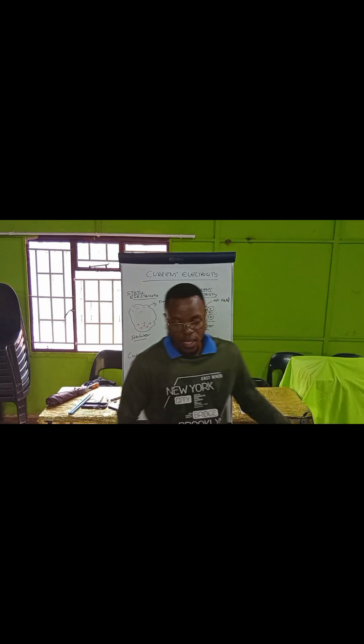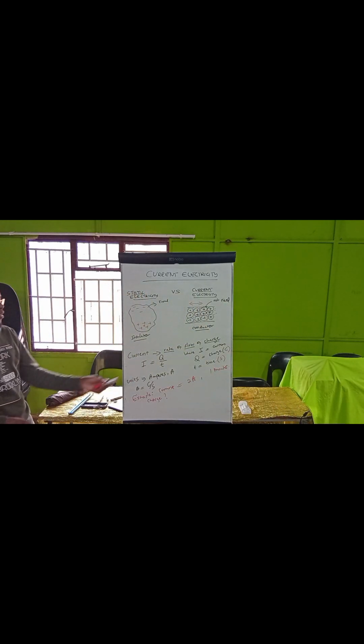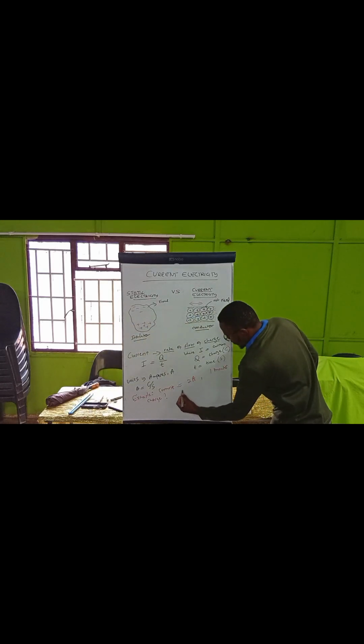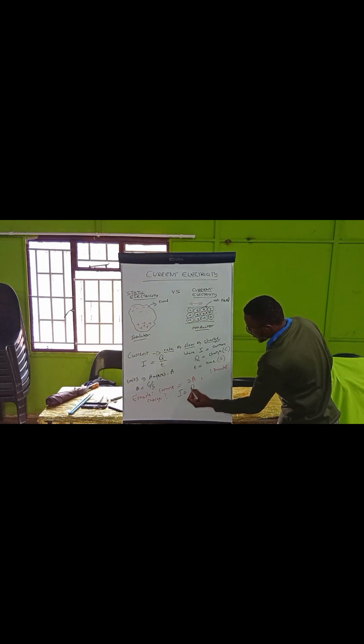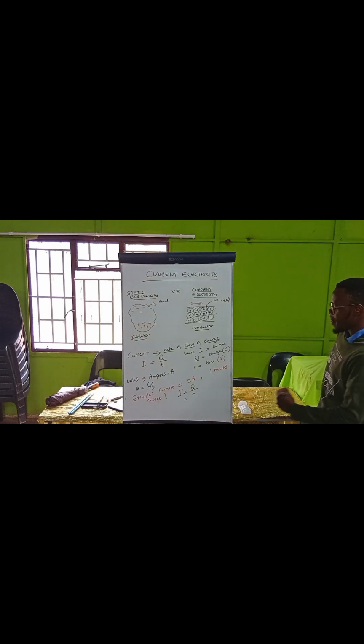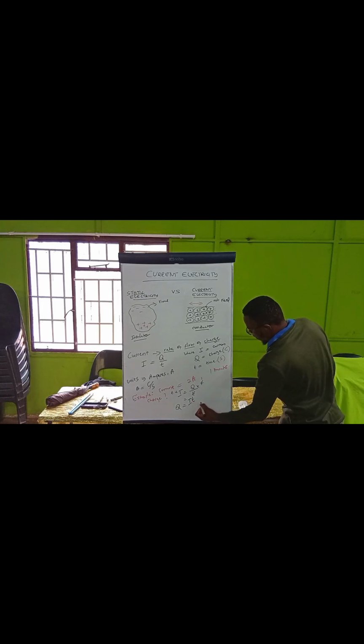So let's say this is a current flowing within a circuit in 1 minute, and it is 2 amps, the current that's flowing within that particular circuit. So you are asked to calculate the charge. So what do you do? You write current is equal to charge over time, and then make charge the subject, which means you'll multiply both sides by T. So therefore the charge will be equivalent to I T.